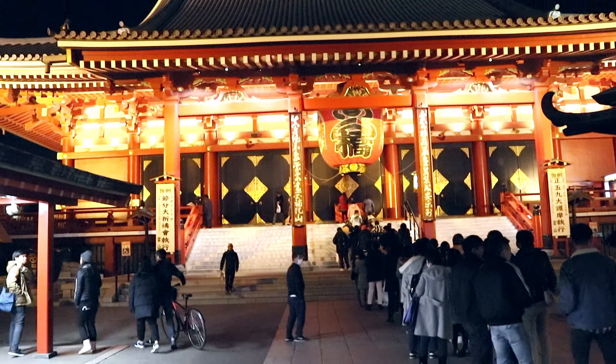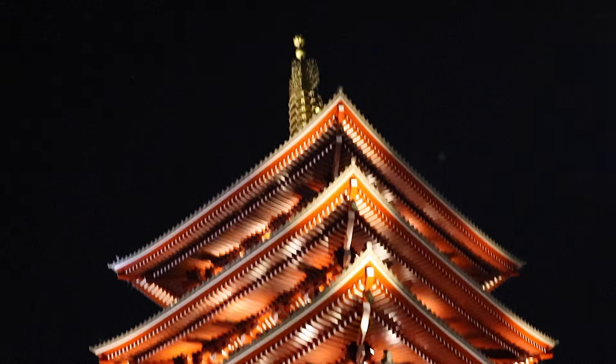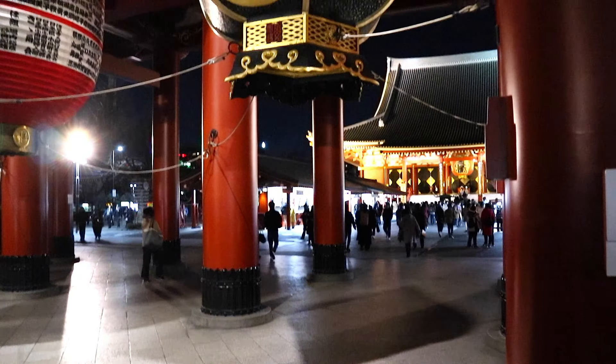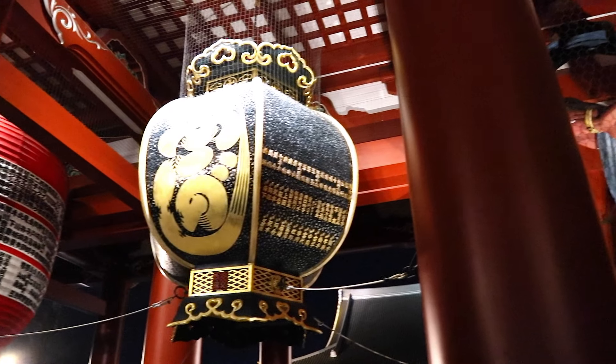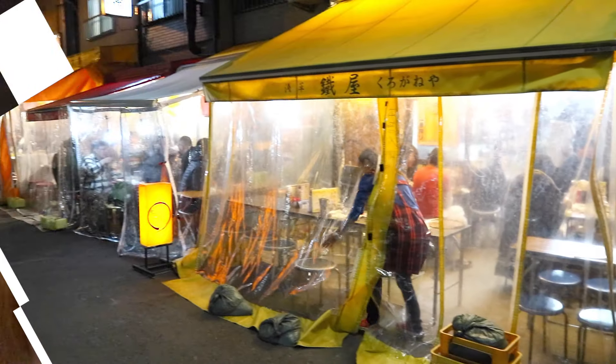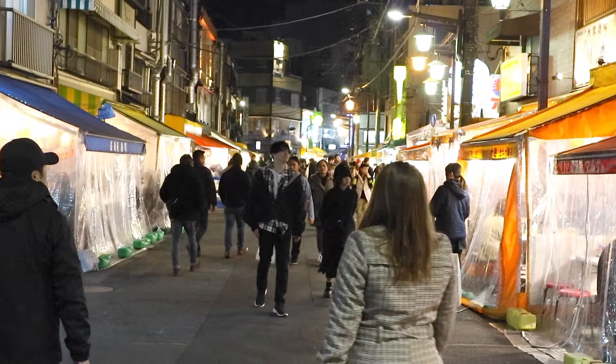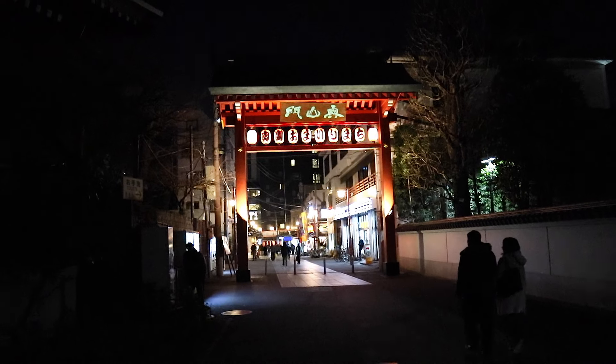After enjoying some of the shops, go straight ahead and check out Senso-ji Temple. We prefer to come to Asakusa at night because it's one of the most popular destinations in Tokyo and gets really crowded during the day. At night there are fewer people and the lights are up, so it's more mysterious and romantic. Another reason to come at night is the food tents, where you can experience the hardcore Japanese culture of salary men doing a lot of drinking and eating — a great way to see a different side of Japan.